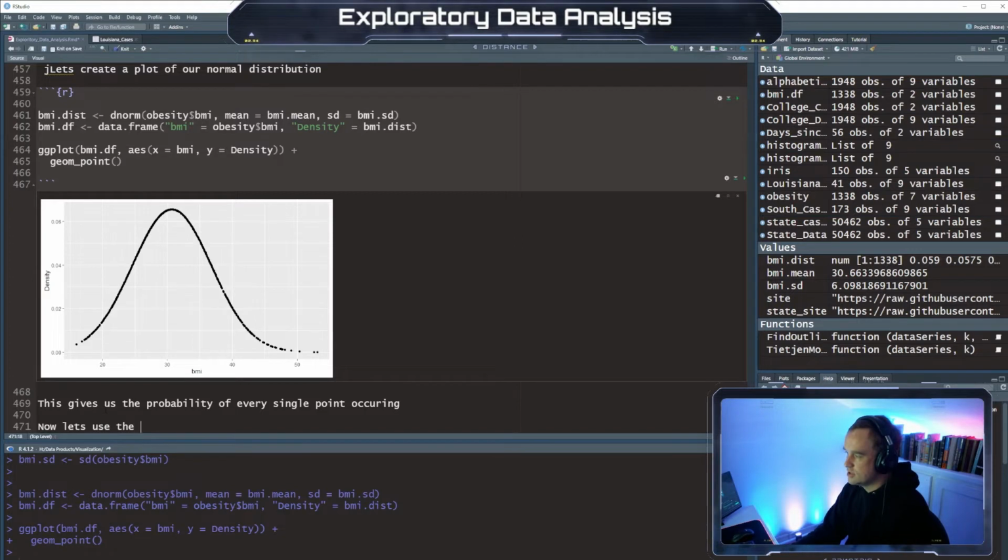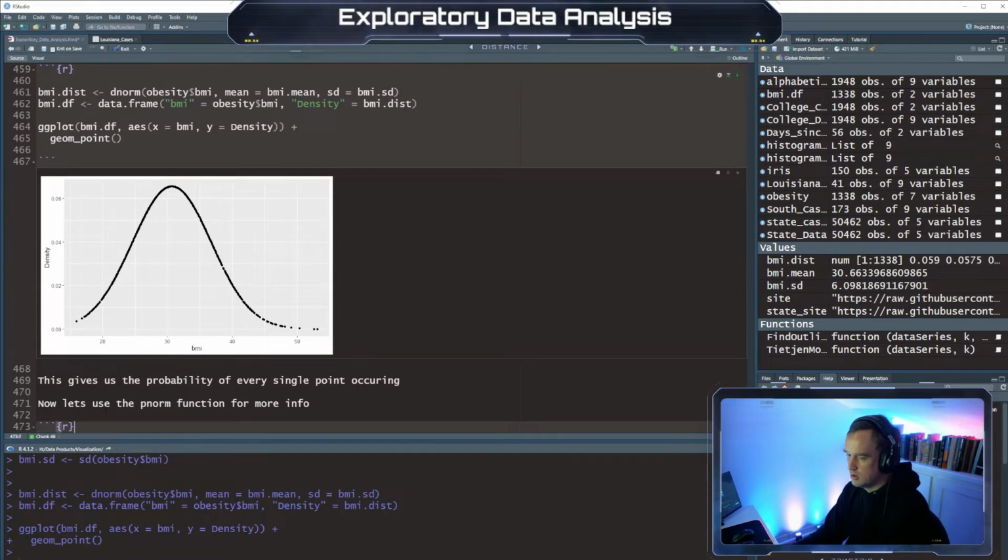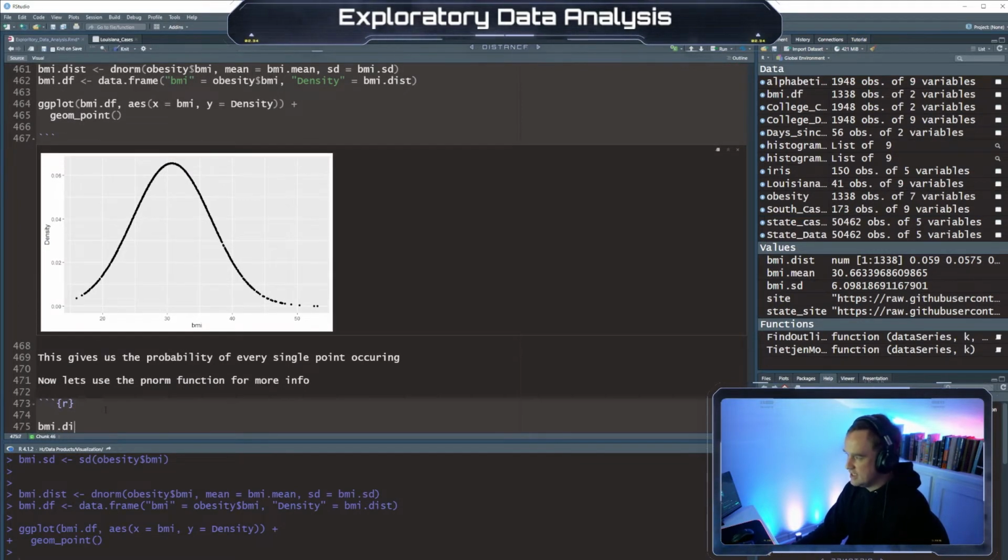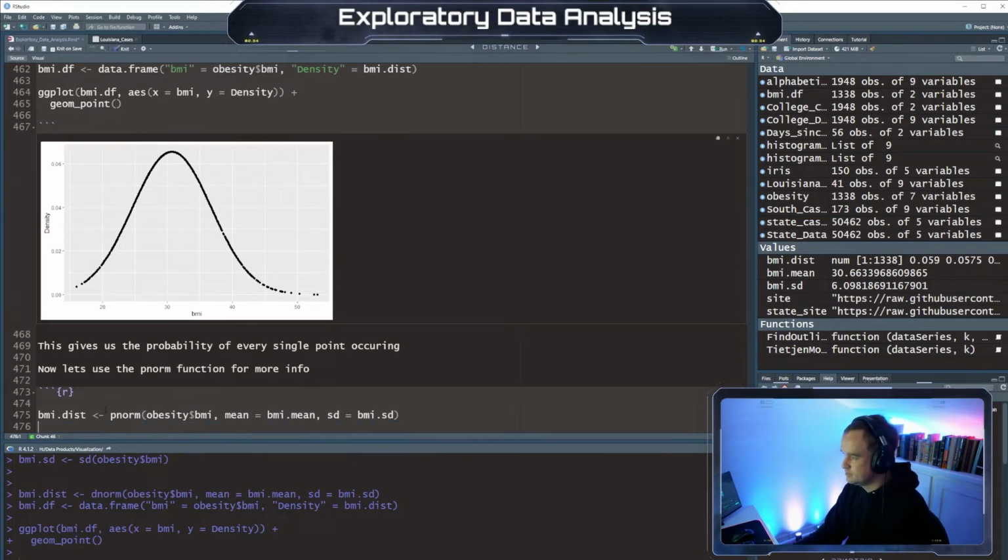Now let's use the p-norm function for more info. All right, so BMI.dist is p-norm, obesity BMI, mean equals BMI.mean, SD equals BMI.SD. BMI.dataframe, now we're going to save over it and use the p-norm instead.